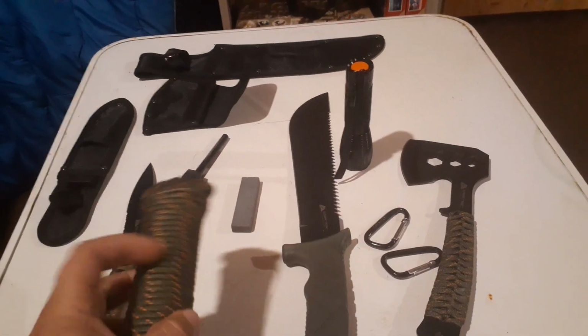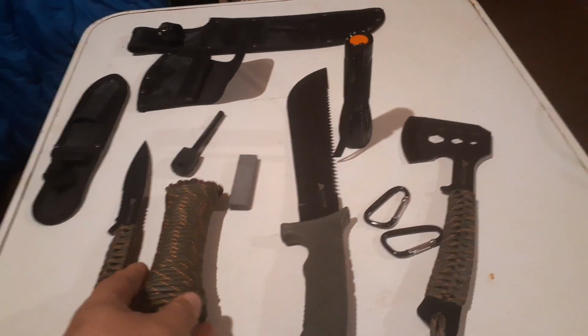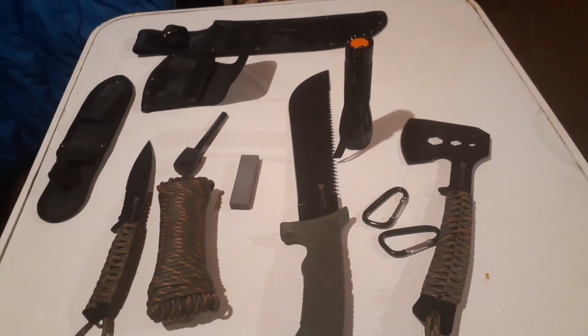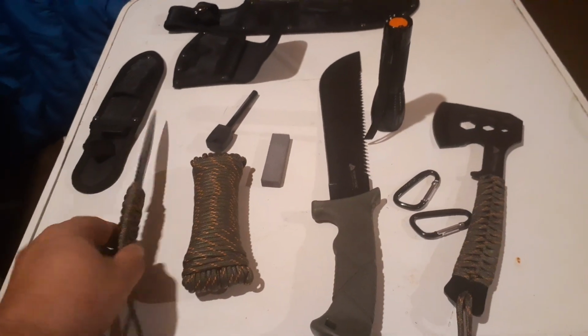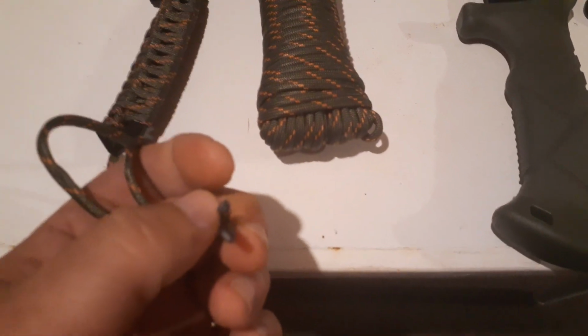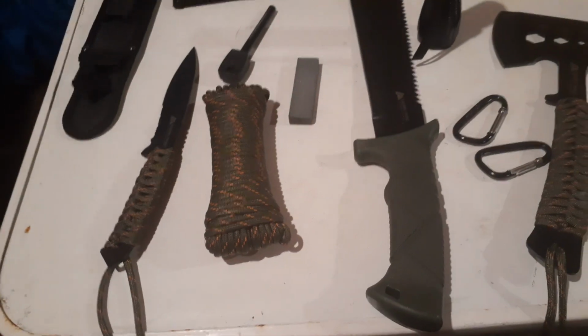Paracord. This is actual 550 cord and decent quality stuff, so you can't fault it there. You also ended up around the knife and the hatchet with some additional paracord. And if we look here at the ends, we can see the nylon's melded, so yeah, this is legitimate stuff.